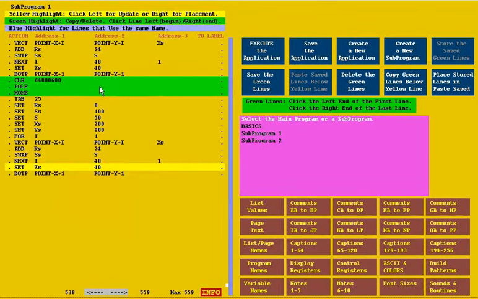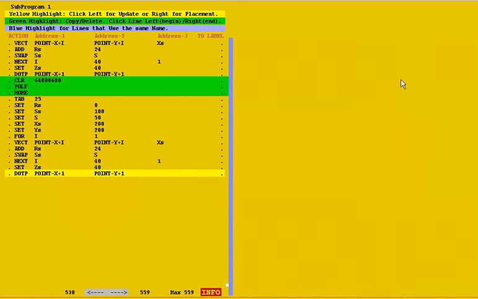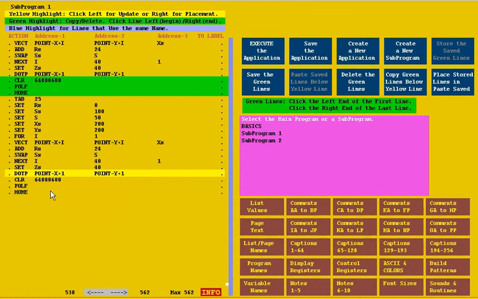So I'm going to copy those instructions. It's not plagiarizing, it's just copying. But I gotta put my yellow position here. And then I'm gonna say copy the green lines below the yellow line. And there they are. Now, here's our program, which is routine 25.